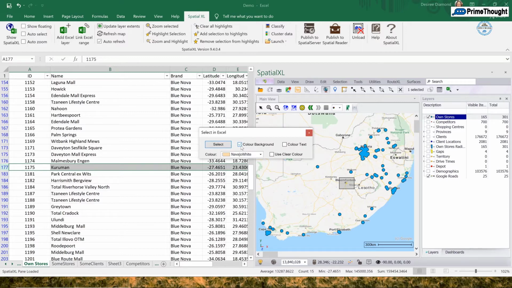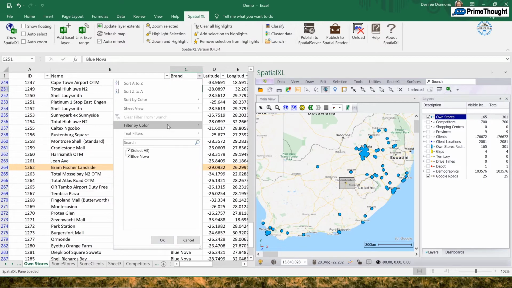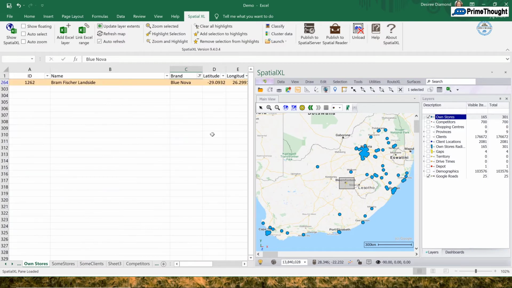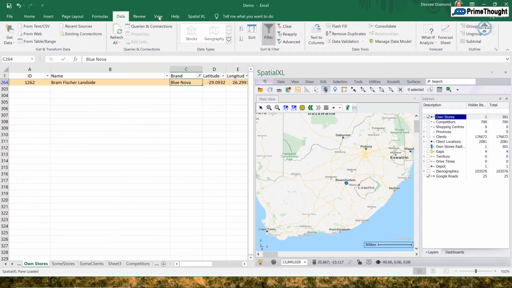And we can color the background and select them, and then do a filter by color to see what data we've selected. If I take my selection off here, you will see that it's only that one point which is actually filtered out that we selected over there. So we can very easily select between the two different sides, from the Excel to the map and the map to Excel. So let me just take my filters away here.